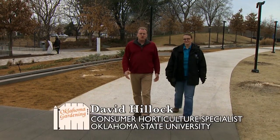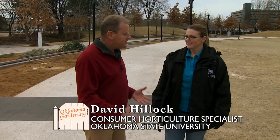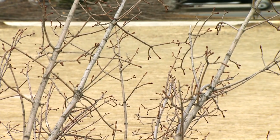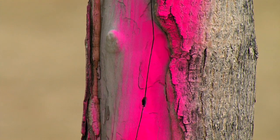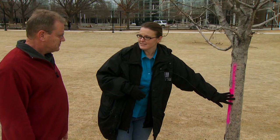Today we're here at the Myriad Botanic Gardens in Oklahoma City. I'm with Casey Scharber, the horticultural director for the facilities here. We've noticed today that you are doing a little bit of re-landscaping on the grounds — we have some trees that have had some damage and you're going through the process of replacing those. Unfortunately, we have some Norway maples that suffered sun scald prior to the current management. What happens is that in wintertime, when the sun is at its hottest, it's in the southwest corner of the horizon — about three or four o'clock, that's when the sun's at its hottest and it heats up that southwest side of the tree.